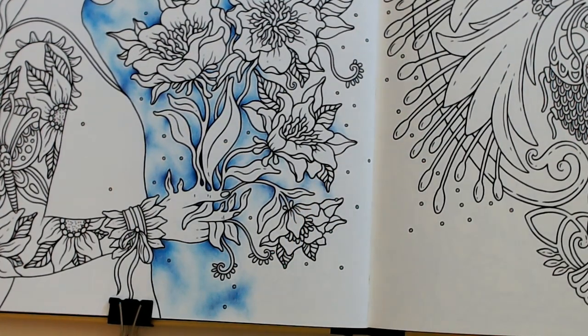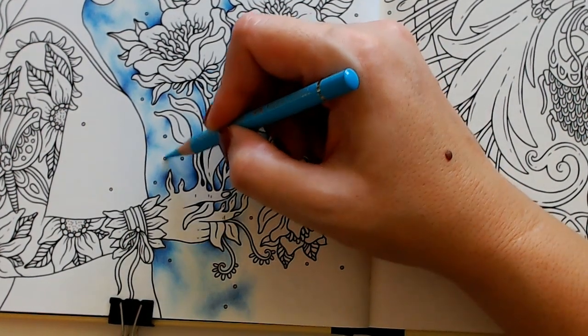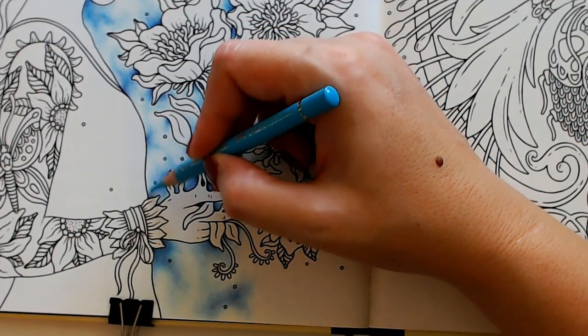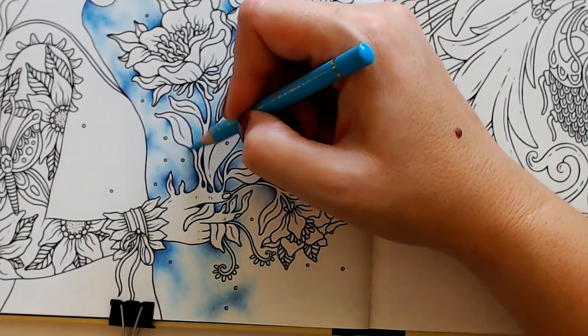I'm gonna try to finish off this section for you guys so you can see. I mean, I would say so you can see how it looks when it's done, but I keep going back into all these other places. It'll probably never be done until I put these pencils away.